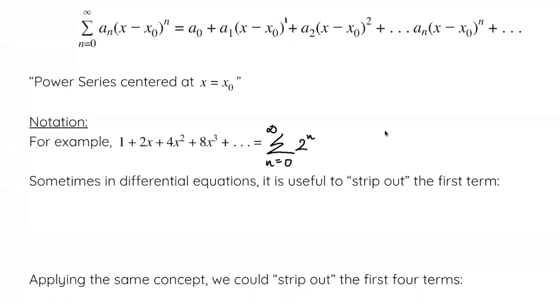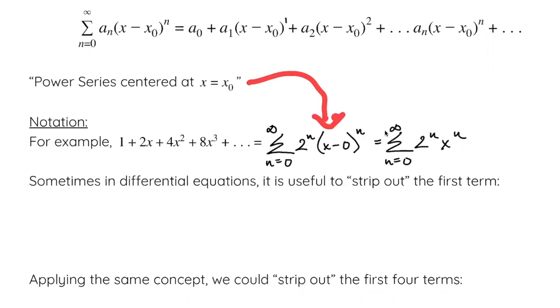And as far as the part that depends on the x goes, it looks like we have x minus 0 to the n, right? Now, not everyone is going to write a 0 here, and that's okay. Some people might write it something like this, all right? But how we would describe this middle one is this is a power series centered at x equals 0, okay?